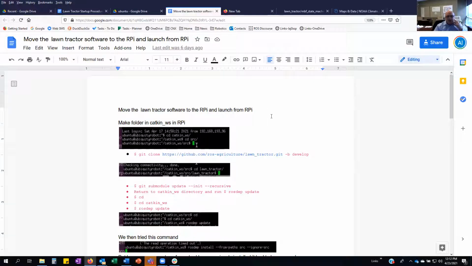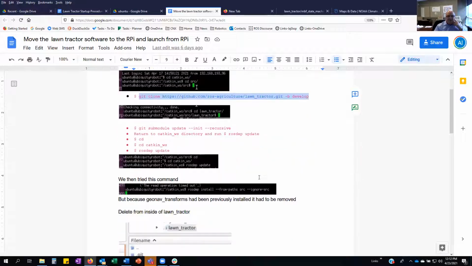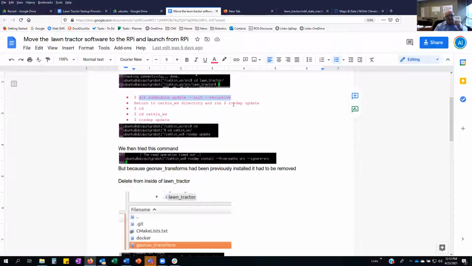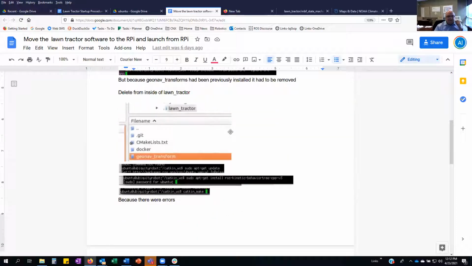And so what Benny helped me work out, and what I wrote down in these instructions, was cloning the development branch, logging onto the RPI, cloning just the development branch. Then there's this submodule that has to be updated. And there's a dependency update that has to be run.